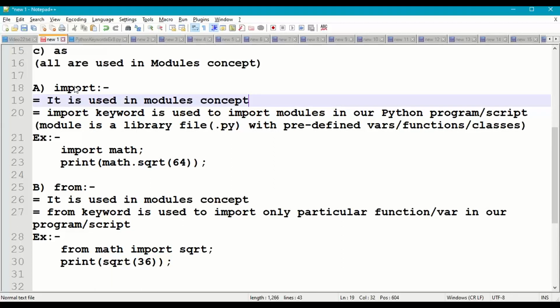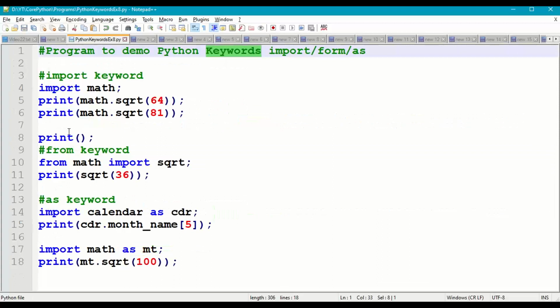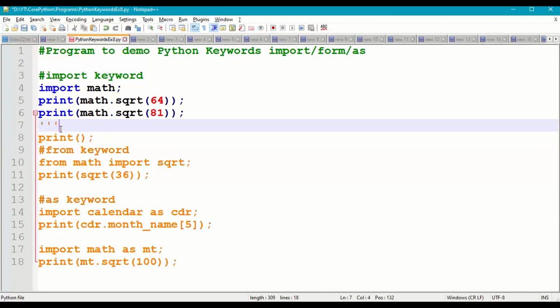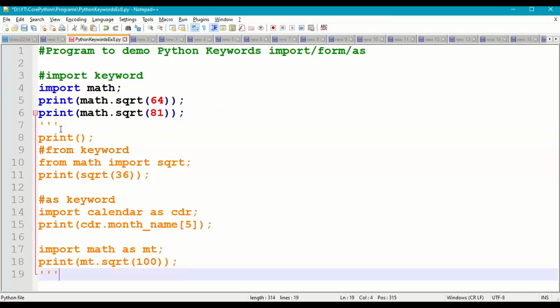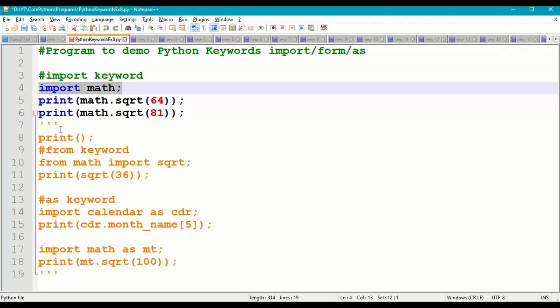Coming to import in the modules concept, it is used to import a particular module in our Python program or Python script. A module is a library file, a .py file with predefined variables, functions, and classes. Let us do this with a small example. First, the import keyword. I'm importing the math module.